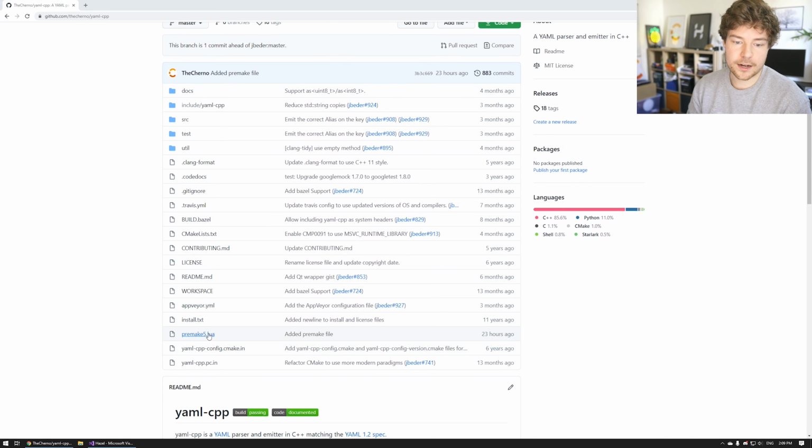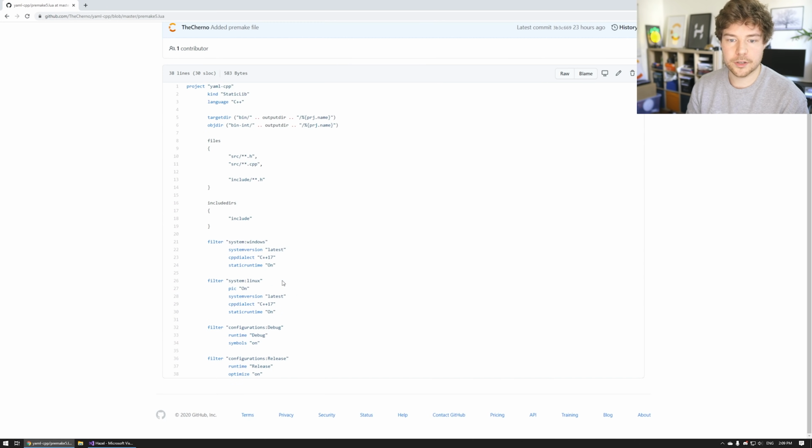So I've just added a premake file to it, just like I've done with ImGui. This is the premake file. It's super simple. I mean, it's very straightforward to compile this. You just need to include the CPP files for compilation. I've also included the header files so that they're part of the project. And then finally, include as an include directory, and that's it. It's that simple. The rest is literally copied from the ImGui premake file.